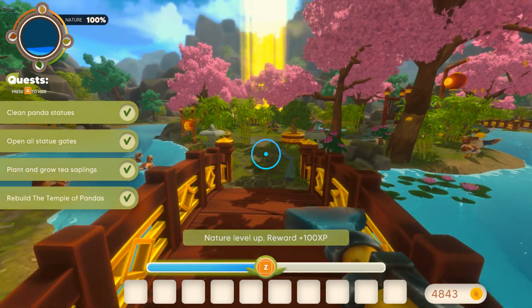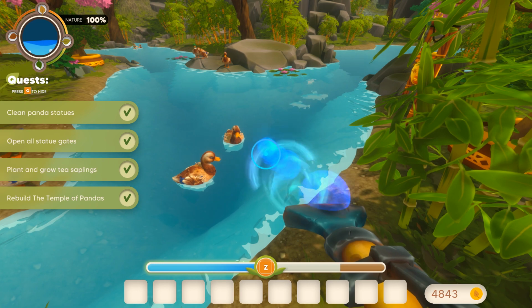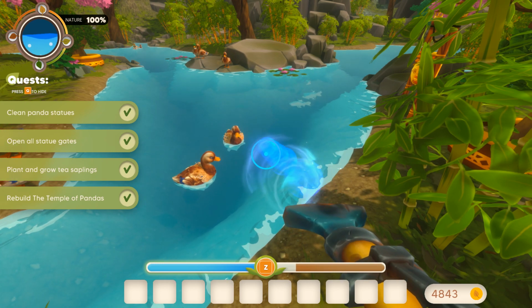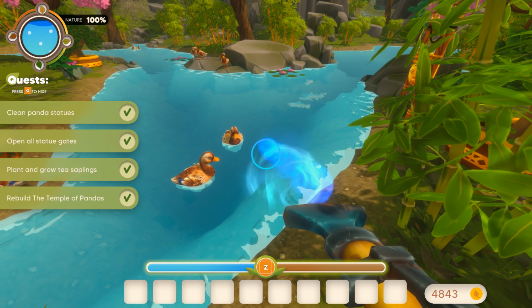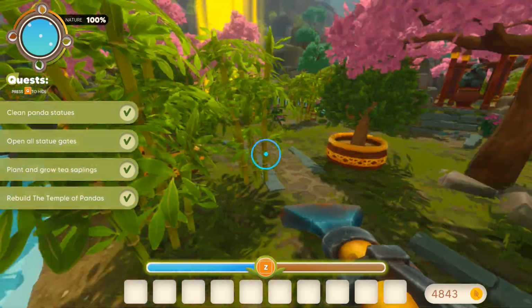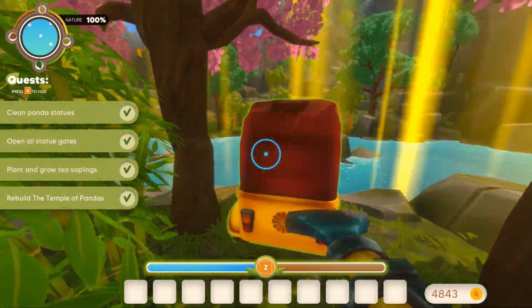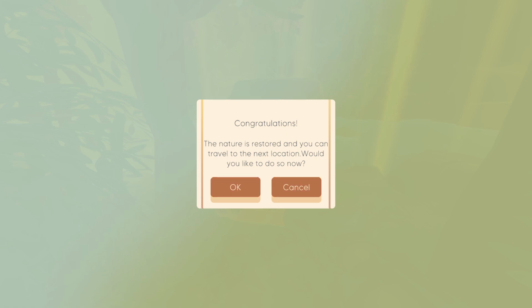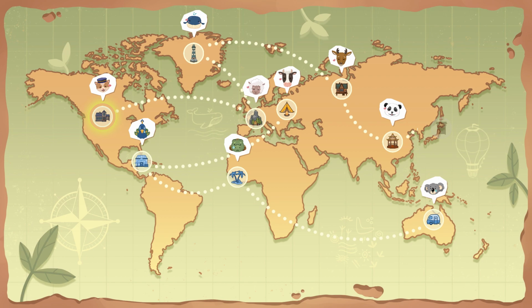Now to get the cracker out of here. Let's go. Let's get our little bamboo bears up out of this place, after collecting some water, of course. Water. Alright, that is the Asia map done.